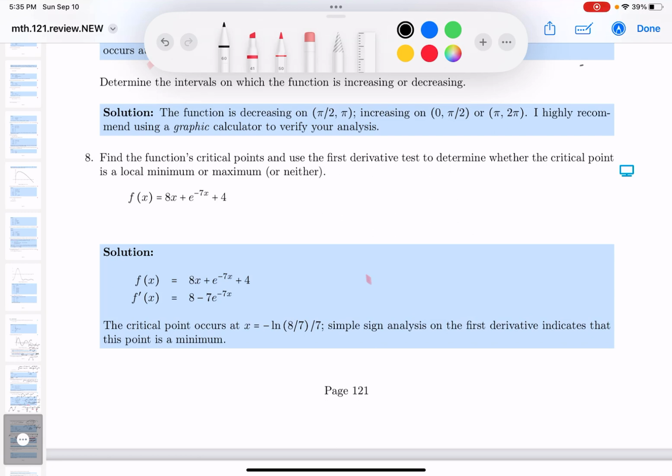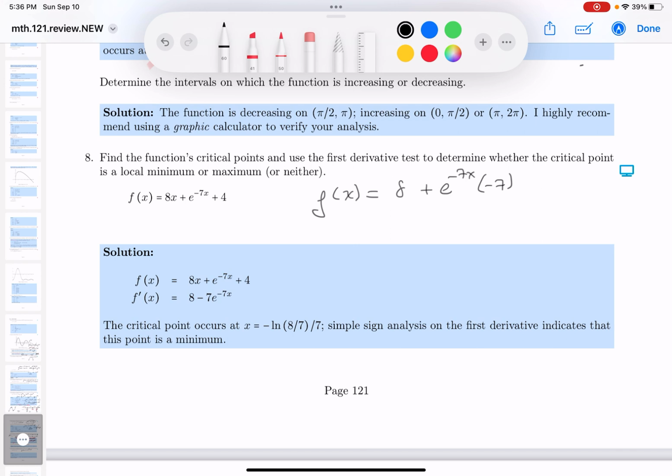Okay, let's take a look at it. Same question over and over again, it seems. And what I'll do is I'll take the derivative and see what happens. So f of x, this is all real numbers, by the way. That's 8, let's see, plus e to the minus 7x times minus 7, all right? That's defined for all real numbers.